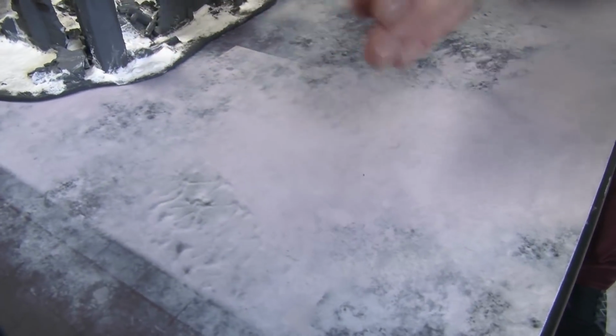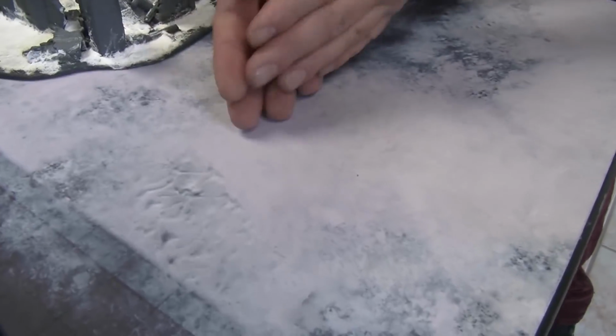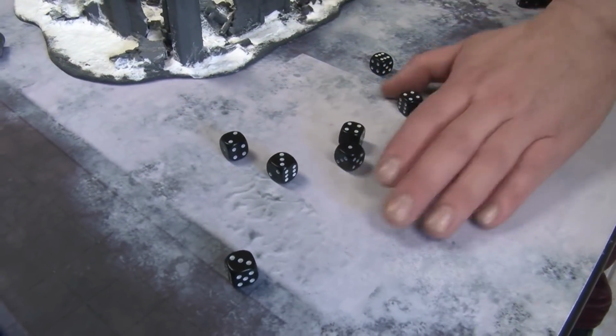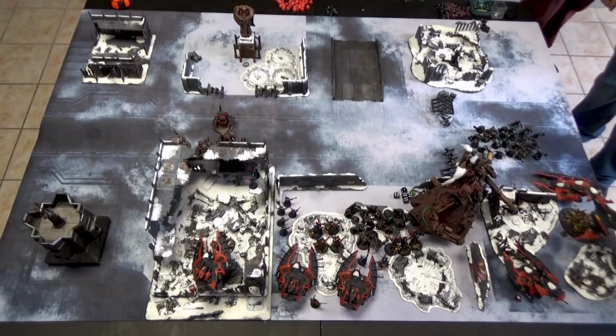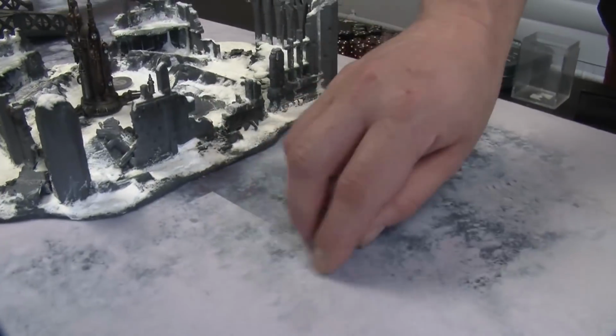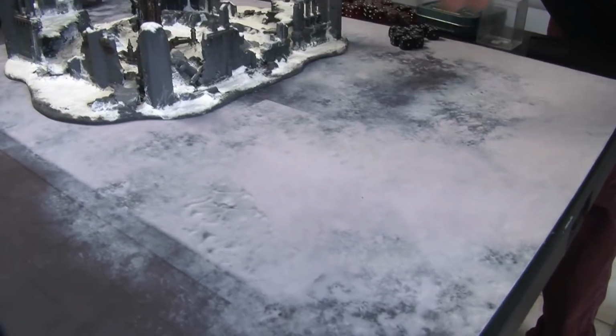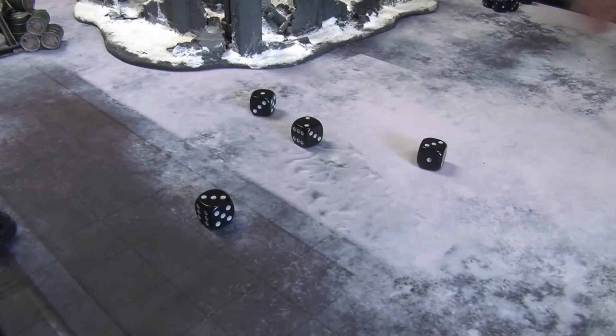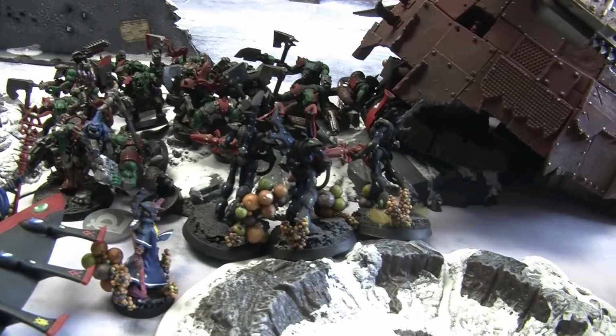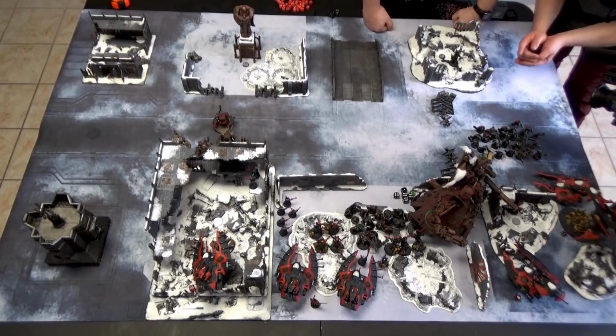Strength 4. 1. Okay, so 1 wound. And looking, what's the AP? 0. Is it? Yeah, so it's like a stubber almost. Yeah, stubber. +1 strength. And we're good. Scorcha, D6 shots. 4. Strength 5, AP -1. Nothing. Nothing.